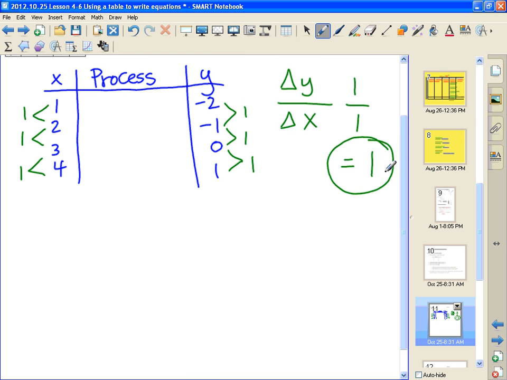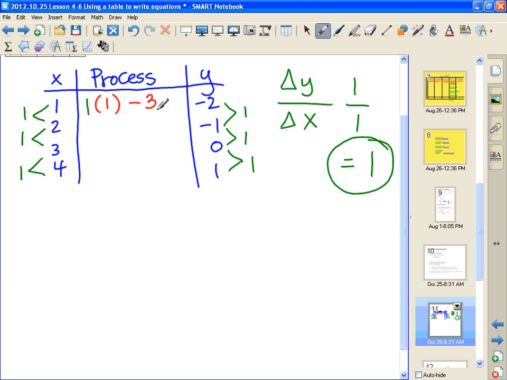All right, so I take the rate of change. In this case, the rate of change is 1, and I put it here. Then I look for my x value. In this case, my x value is 1. So I put times 1. And then I kind of have a little conversation with myself. I'm like, okay, what is 1 times 1? 1. But I need for my answer to be -2. So how do I get from 1 to -2? -3. Okay? So I did 1 times 1 was 1, but then to make the answer be -2, I had to subtract 3.